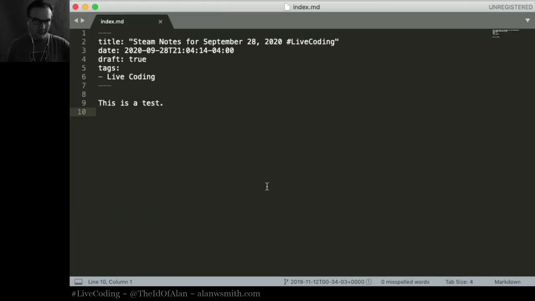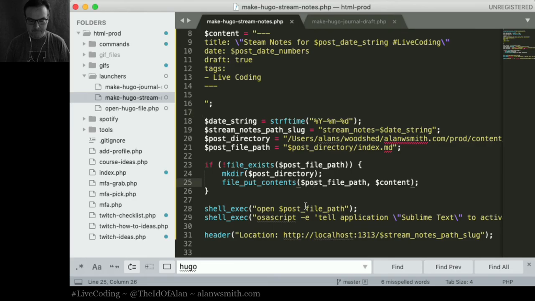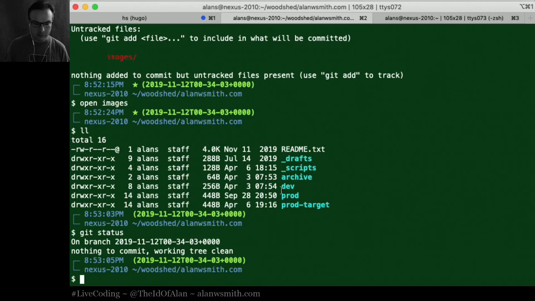I tried that in the journal one. I had a pretty good idea that that was gonna happen. Awesome. I'm still not gonna start putting stream notes in this one because we're still in development. So I don't wanna put stuff in here and then accidentally blow it away. But this is a good start. So that's the first one. If I only was ever gonna do one stream a day or wanted to only worry about the first one and then I could manually do the other ones, that's fine. But now what I can do, well, let me commit that.